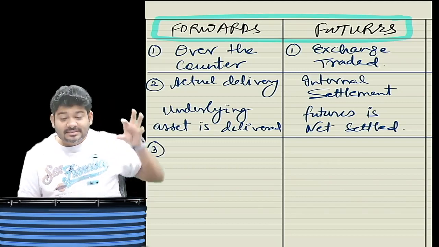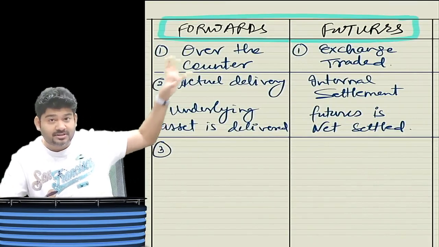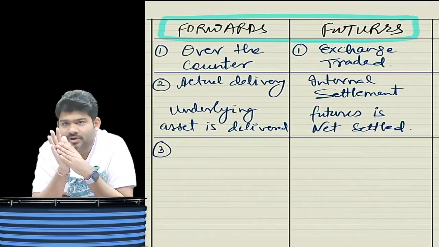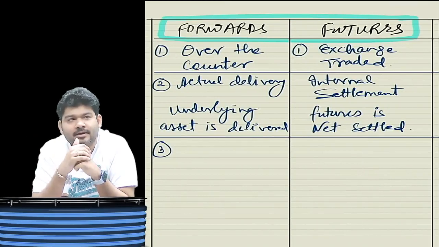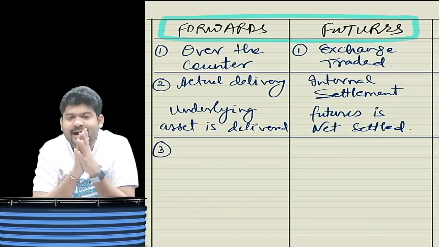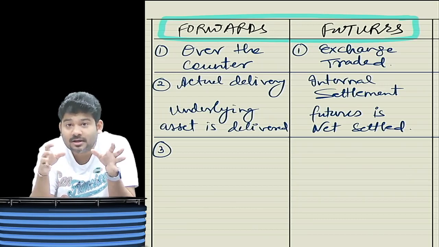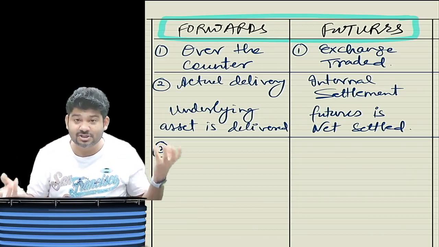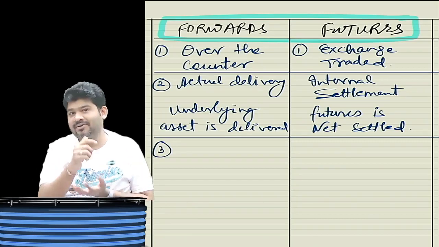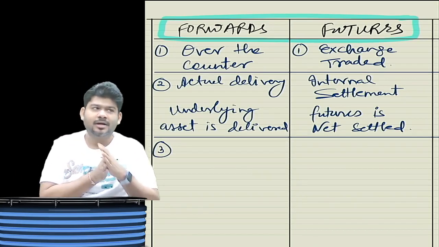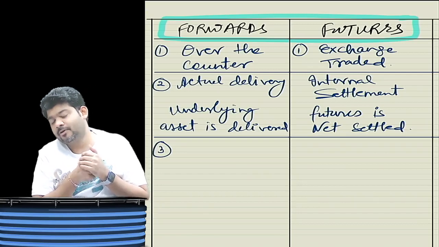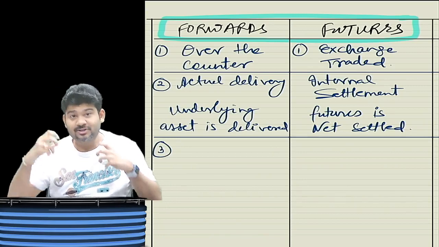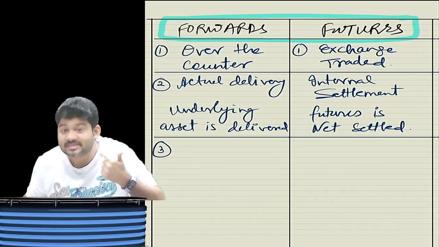Now I'll tell you. Since it is over the counter, say you are visiting a bank. Say for import, this time you went to HSBC Bank. Next time you went to Standard Chartered Bank. Correct? So when you are over the counter, there is a discussion, and there is scope for customization of the contract. You may say, I feel that for the import, I may require the dollar after 3 months or 4 months. So I need two exchange rates or two forward rates. So there can be a customization.